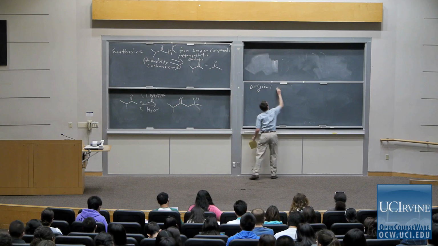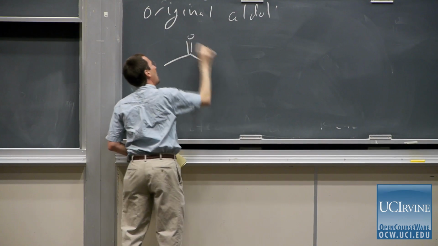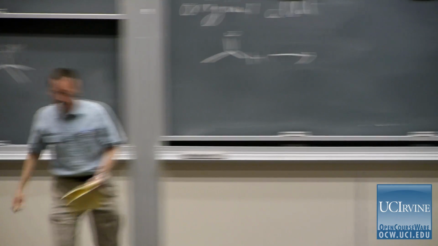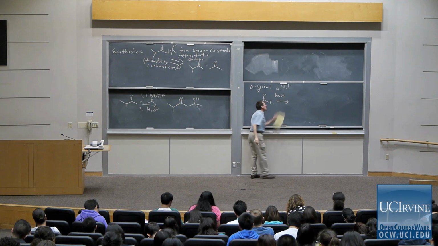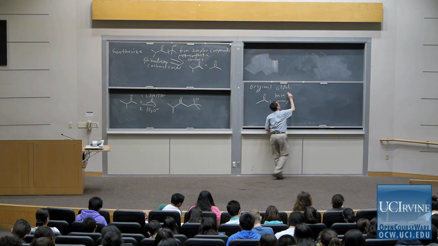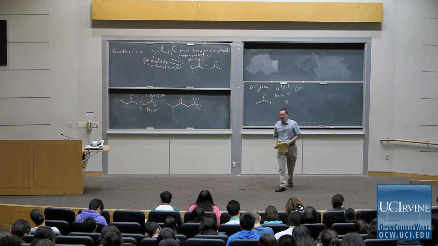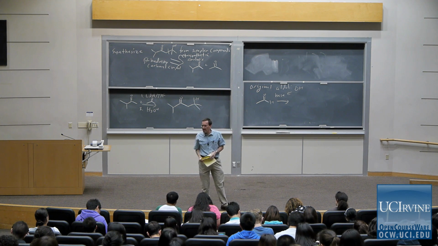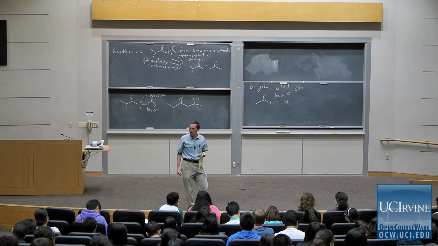So the original aldol was acetaldehyde with a base, and your textbook also makes reference to this. I'm going to be a little dicey about the base on the blackboard. I'm going to write hydroxide. Now, the big secret, according to my recollection, and I read about this a little while back, so I may be fuzzy, I think the base that was used originally was calcium hydroxide.